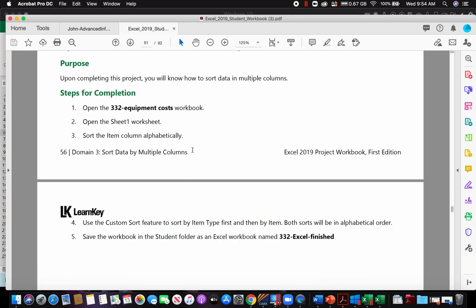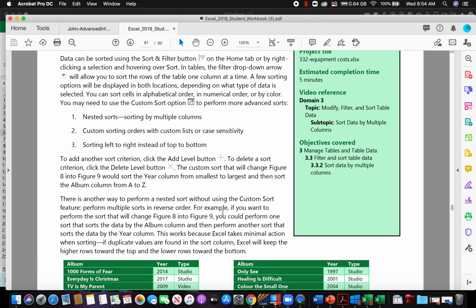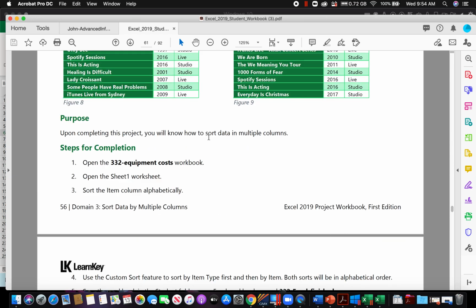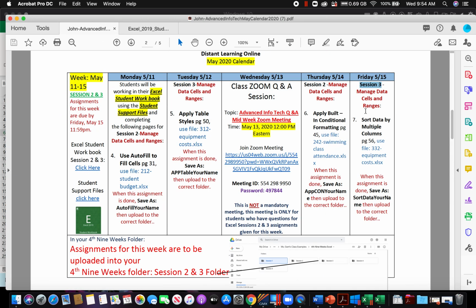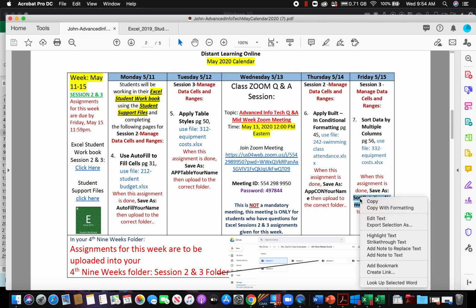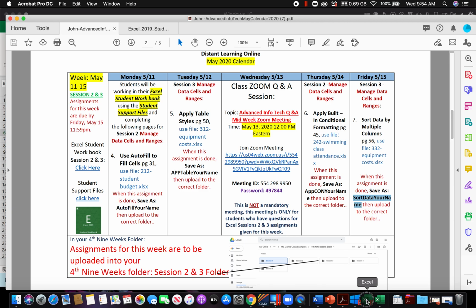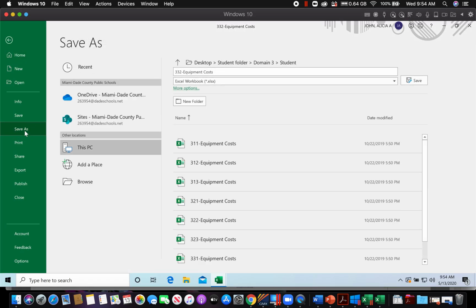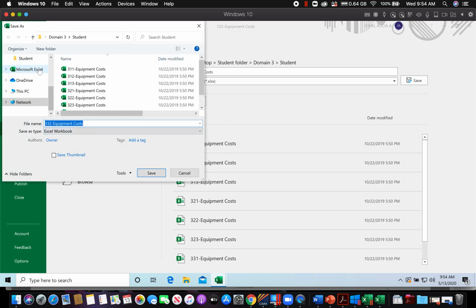All right. And well, that was it. This one, estimated completion time was 5 minutes. So we are going to save this. We are going to save it in our session 3 folder, and it's going to be saved as sort data, your name. Let me just right click, copy, go here, file, save as. Make sure you know where you're saving your work.